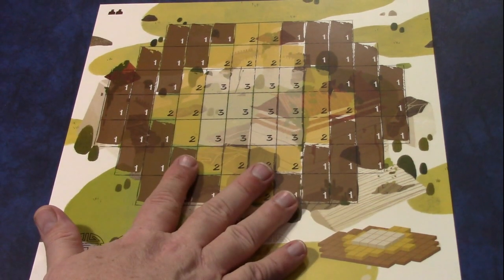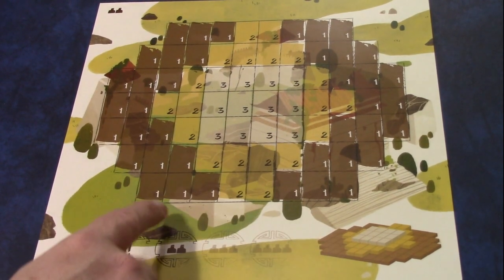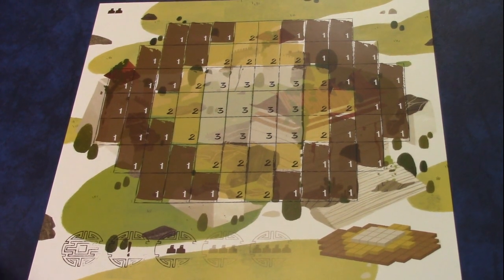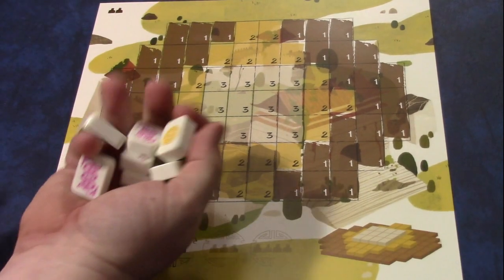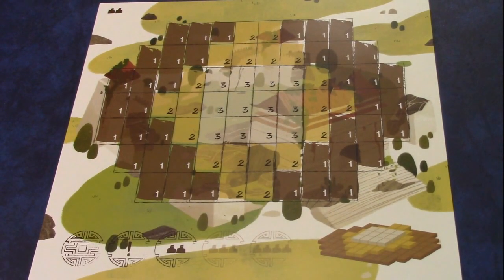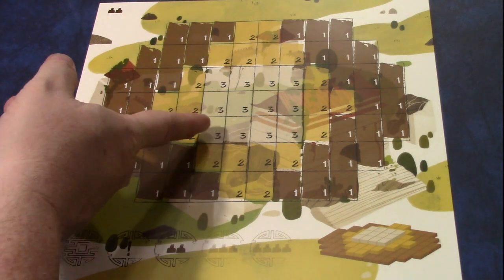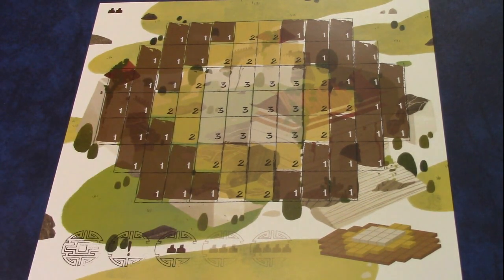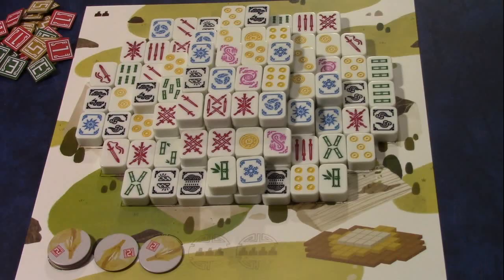Next, you're going to set up the board. Now, to set up the board, you're going to use these tiles here. These very beautiful tiles. All right. And you will set them up face up in a stack of 3, 2, and then 1. And we'll just go ahead and do that right now.